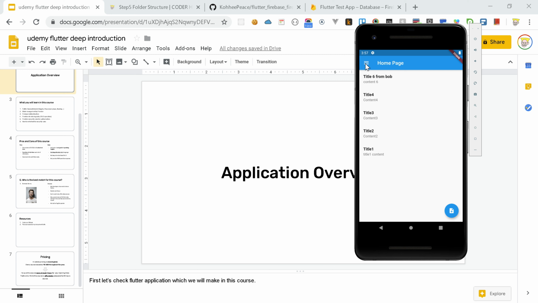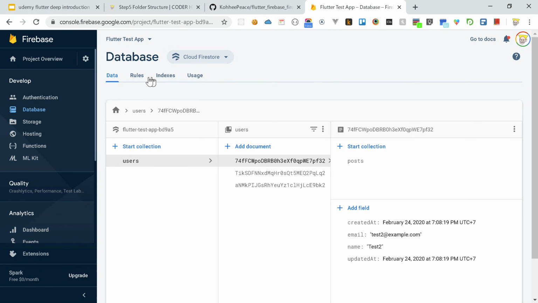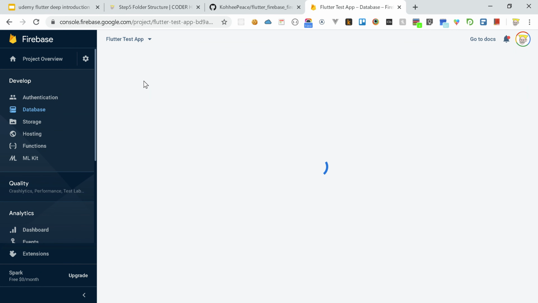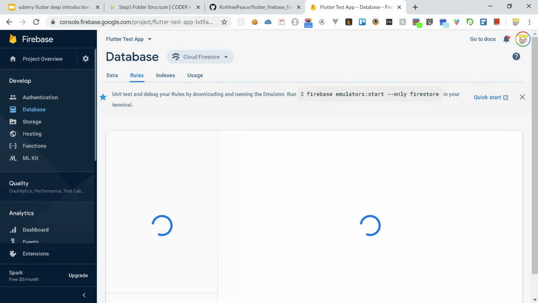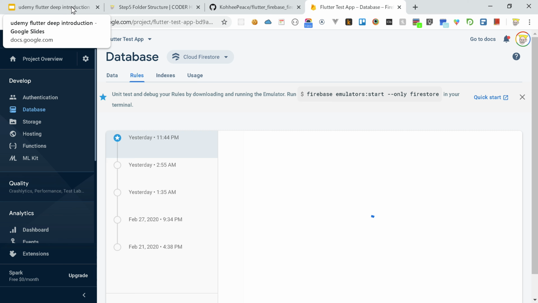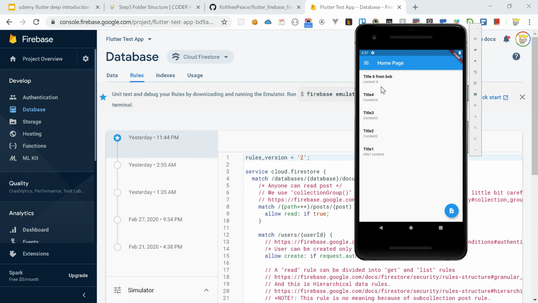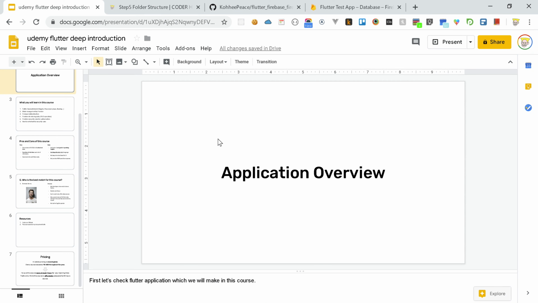It handles authentication and also authorization, but we don't check authorization. We can add authorization rules in the Firestore database. But in Flutter, it is difficult to check authorization, but it also includes authorization. So this is a Flutter application which we will make in this course.